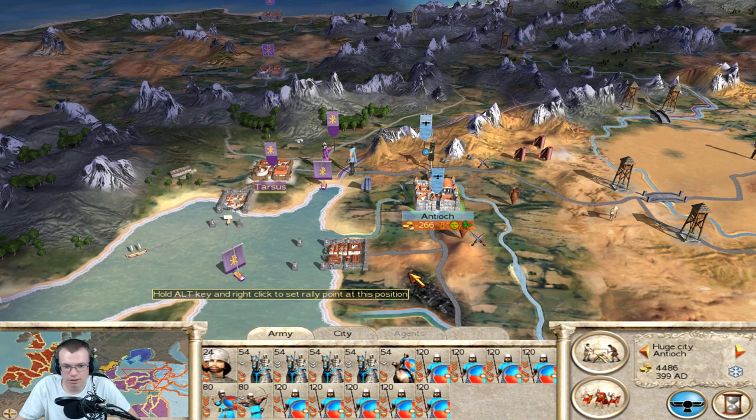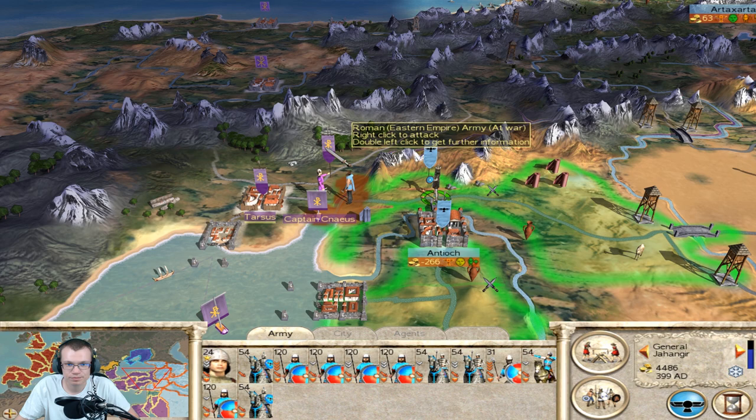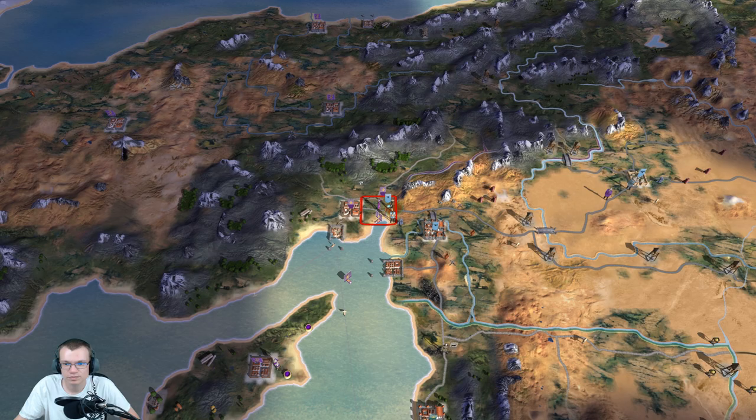I kind of want to keep my archers and slingers in Antioch, just as a buffer. Alright, let's see if we can take them. Prepare for battle! They're gonna stand and fight. Let's duke it out.